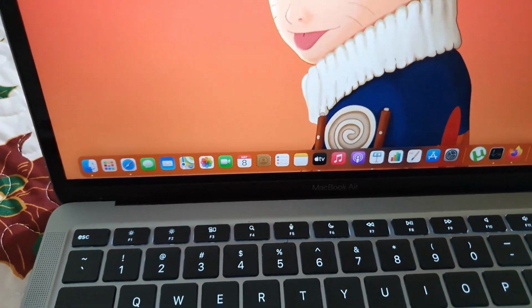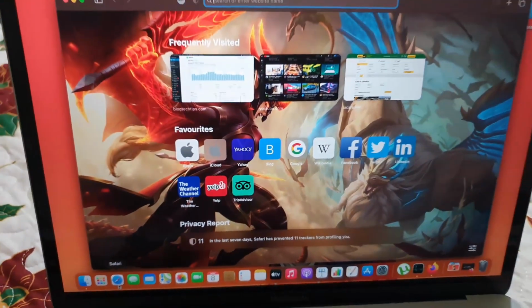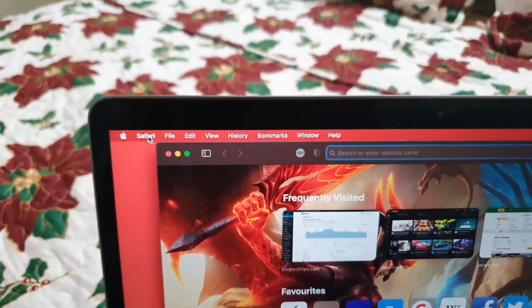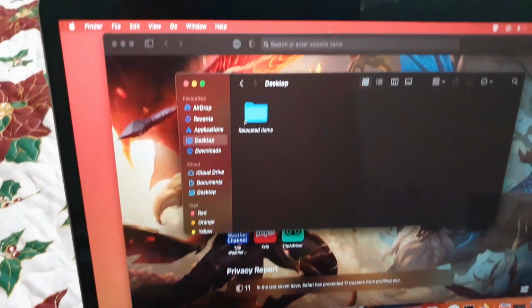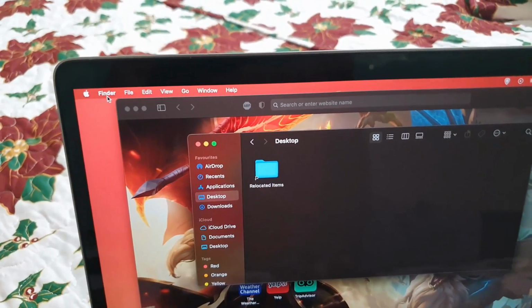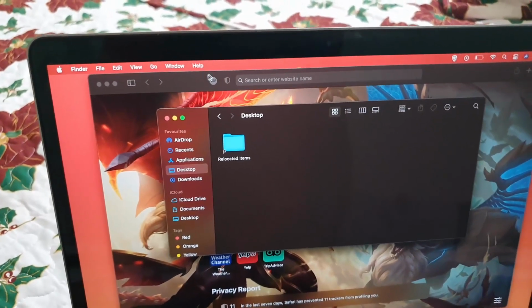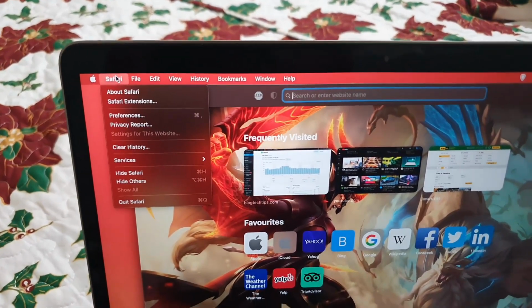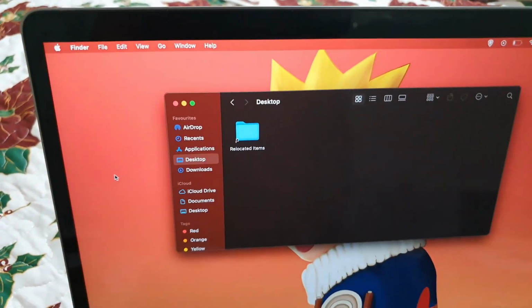Now next, if you want to close an app such as Safari here that we know definitely is open, the official way to close the app is to click on Safari. As you see there, it says Safari at the top. If I switch to another app such as Finder, notice it switches to Finder and it shows up here, Finder in the upper section there. So to close out the app, simply switch to the application or click on the application. Notice it switches back to Safari, and to close, the first easiest way is to click on whatever app is open or dominant and go down to quit. If you go ahead and quit, notice it quits the app.